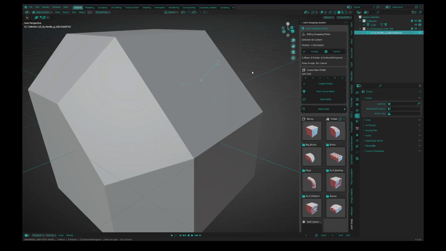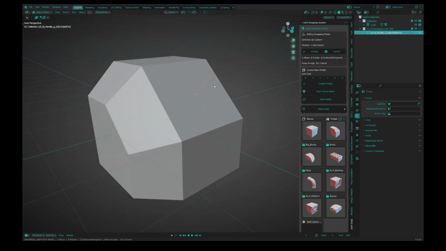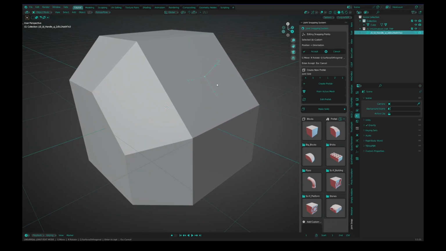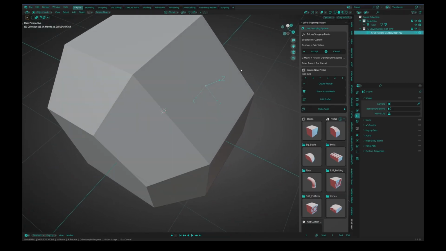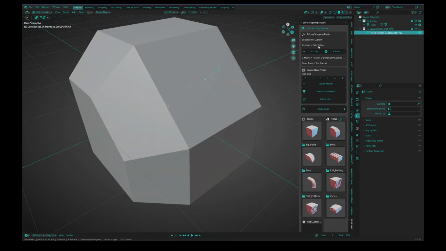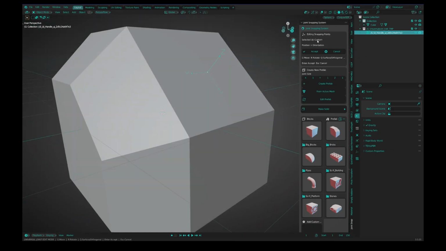You can undo that. And you can see up here at the top right, it gives you the orientation. You can tell there's a custom one. So I'm going to hit Q a few times, and that'll change the surface.